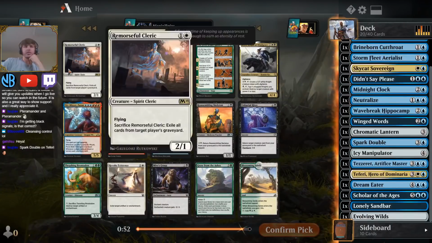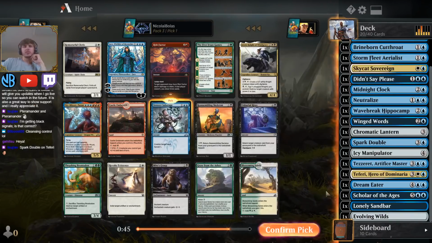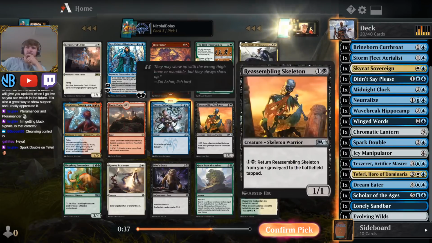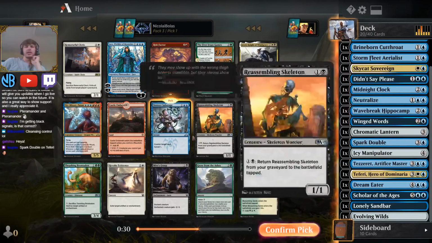Jace, no thank you. This card's okay. I think we'll just take a Sinister Sabotage. We're not really a Jace type deck. I think I would take Jace second here over the Cleric, though. Maybe I would take the Cleric. It's close. But I like getting a Sabotage.